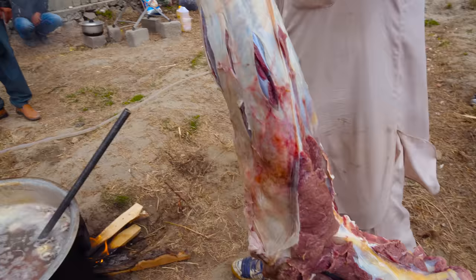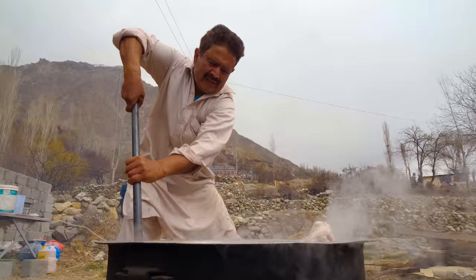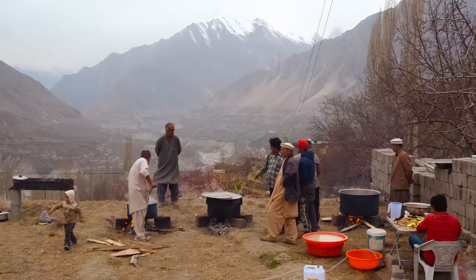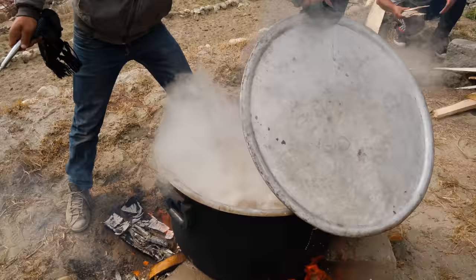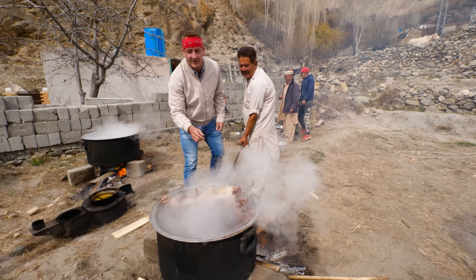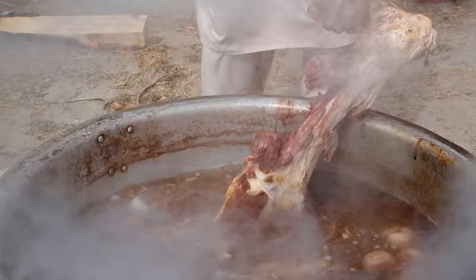This is our head chef, Kwaman Kareem. This plot of land is his and it serves as the perfect outdoor kitchen as cooking stations pop up throughout the day. Today's yak — hundreds of pounds of meat will be cooked five different ways. First up, the boil. This is soup rub: it requires one back leg simmering for three hours along with onion, ginger, garlic, and salt. He's been boiling this for almost a couple hours now. The limb is starting to render down — it's going to get really soft. They can also use the juice itself to make rice.